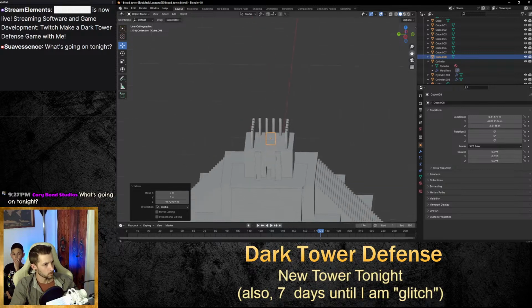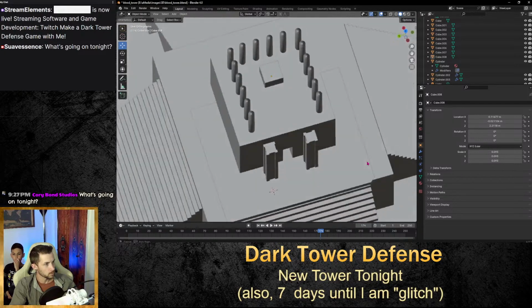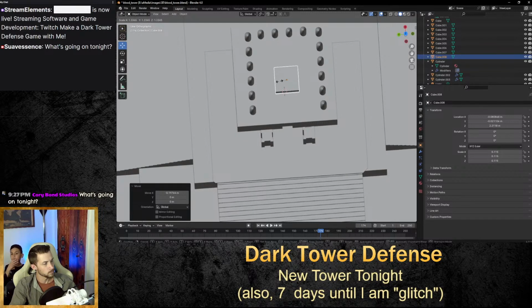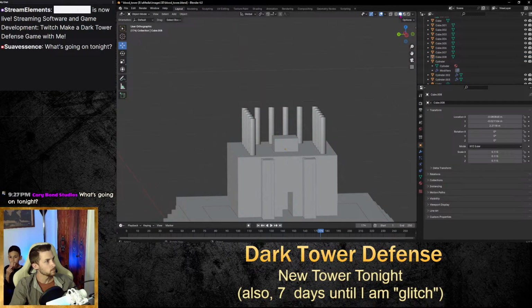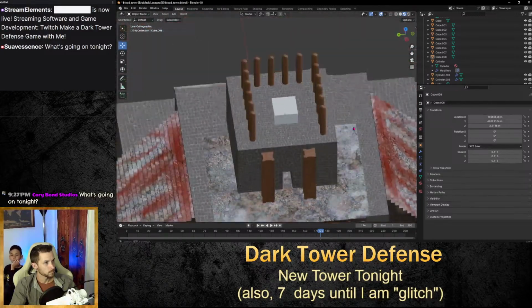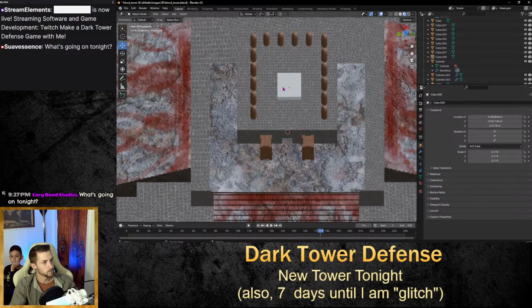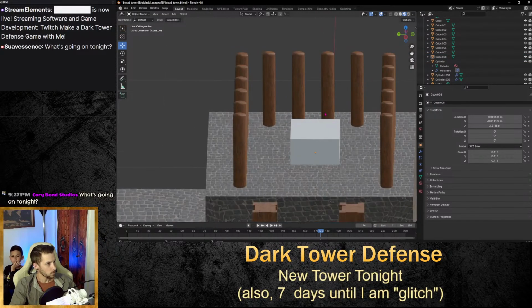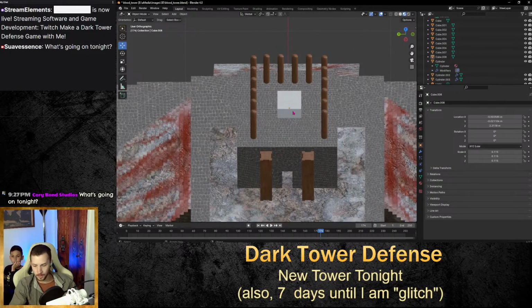Right about there. Okay, and then for that, let's see, because we're going to be zoomed pretty far out, I think I'll keep it pretty basic.